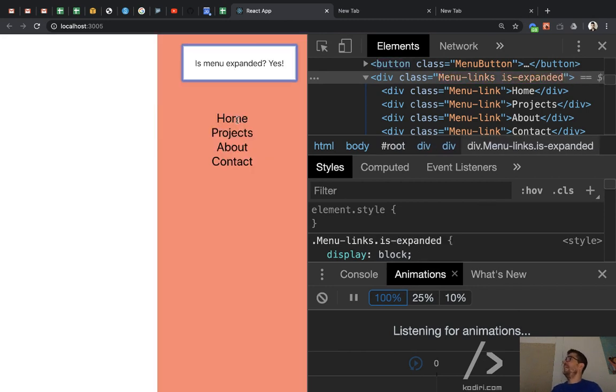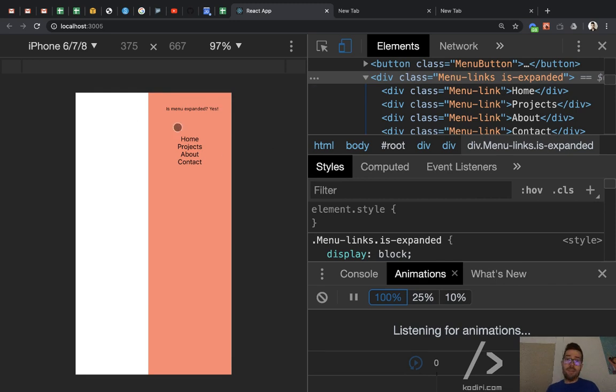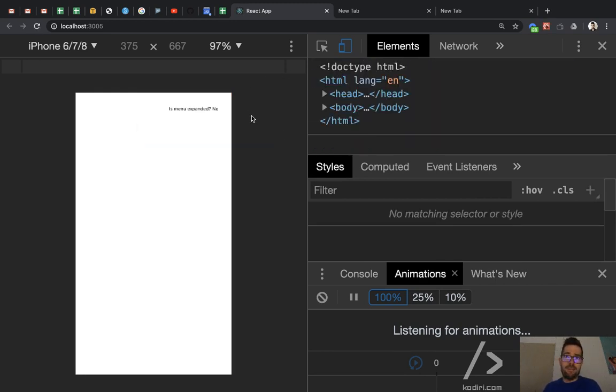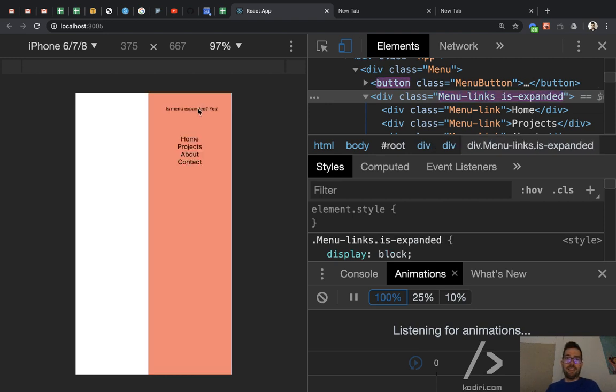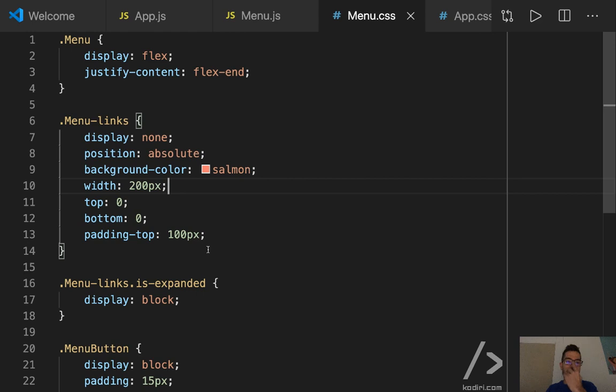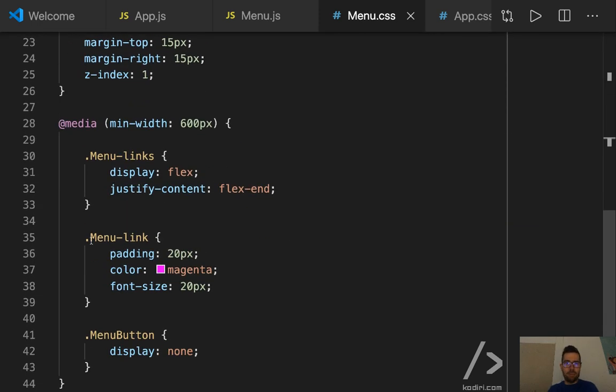If we go to actual mobile, that's very small, right? It doesn't help. On top of that, you see that the buttons and the links are very close to each other. So if you get a very fat finger, you may fail clicking on the right menu element. So let me add maybe some styling. I don't think we have any styling on mobile on the links. Actually, we got them on desktop, I think, right? You remember padding 20 pixels? But that only applies to desktop. That's not good. I want to apply these styles to mobile as well.